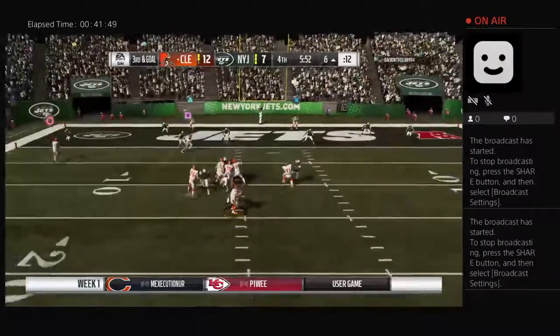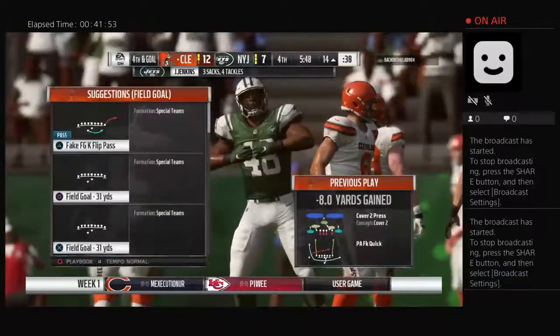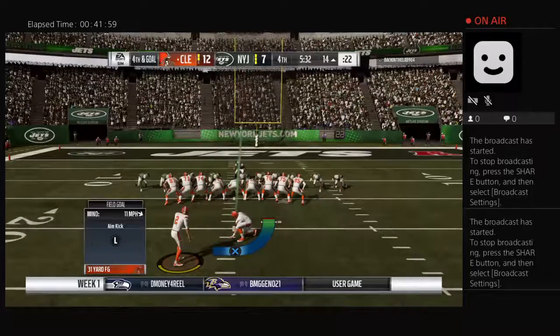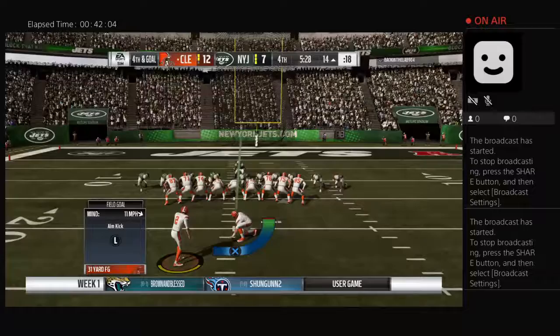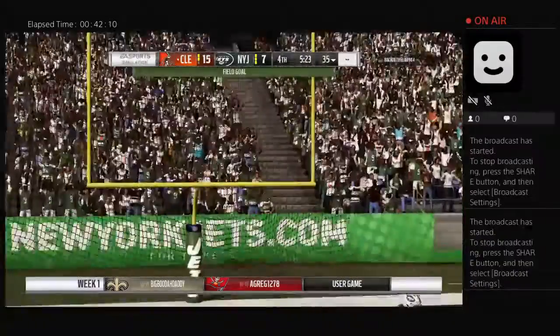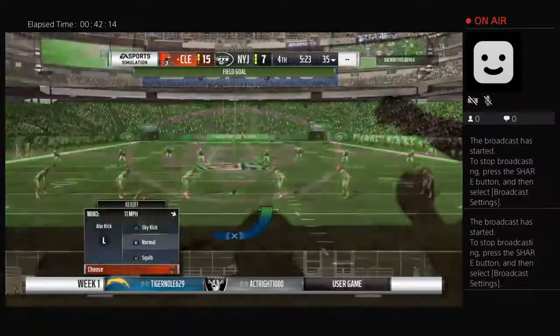Here we go. And the Jets pressure too much as down he goes. Jordan Jenkins getting him once again, his 3rd sack of the afternoon. And the kick by Gonzalez is good. And that now makes this a 15-7 game.